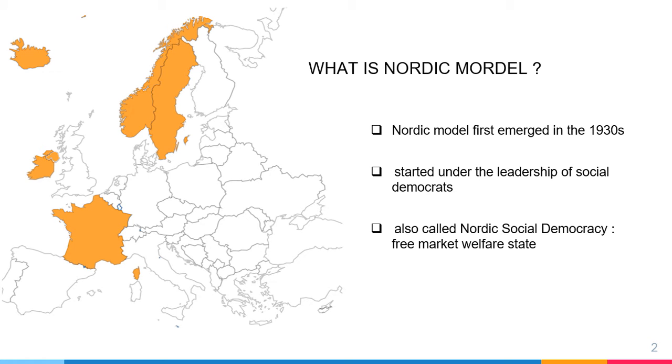In a world where inequality is on the rise alongside an increase in income, it becomes of paramount interest to find a nation or a group of nations which manage to have well-performing economic and social indicators. So this curiosity about finding a third model led us to the Nordic model. It is also called Nordic social democracy, and the economic structure is defined as a free market welfare state as well.